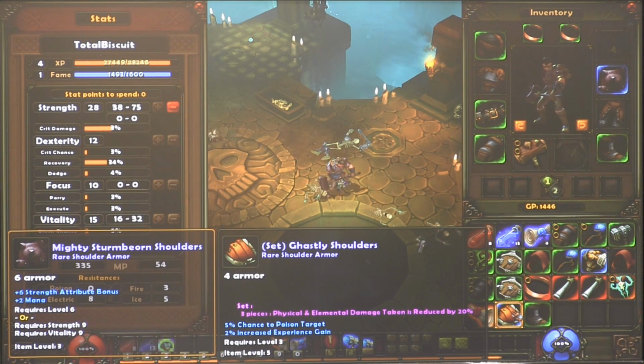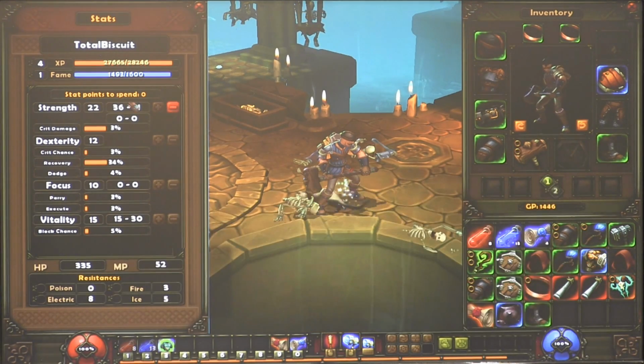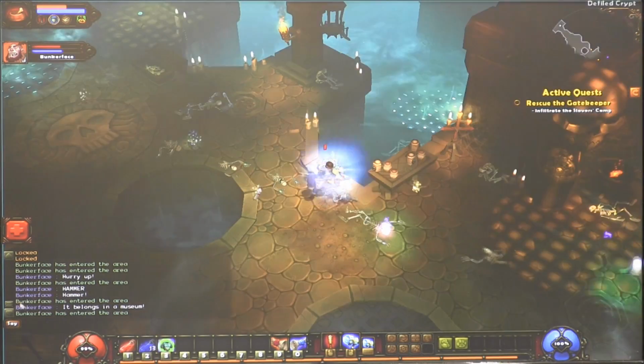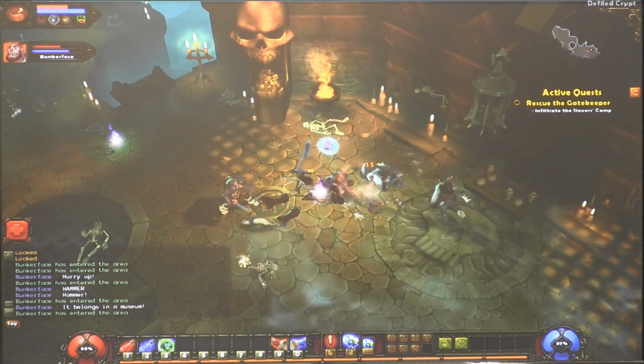Ghastly shoulders. Terrible, darling. Completely out of season. We shall wear them anyway. Yeah. A rebel like that. Do I have the strength? Oh, 1 point. 1 point. Typical, always the case, isn't it? Oh well, patience is a virtue. Seldom found in violent characters in these games.